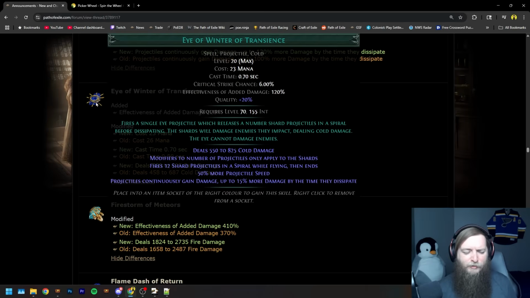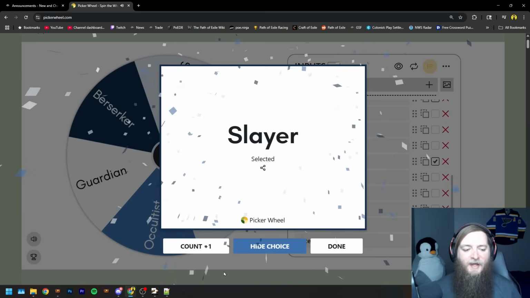Throw lots of Eye of Winter, do crits, freeze things, shatter stuff, and yeah, that's what Assassin is awesome at doing. So that is the plan there, and you get that extra base crit up to 7.5 that you're scaling from with this Eye of Winter. Yeah. Next we've got Slayer.